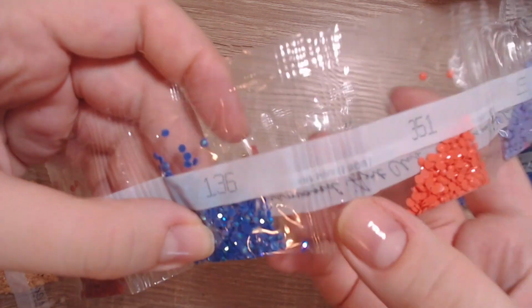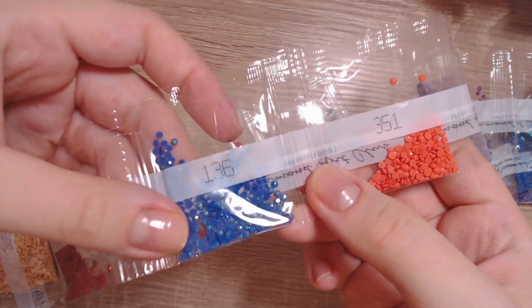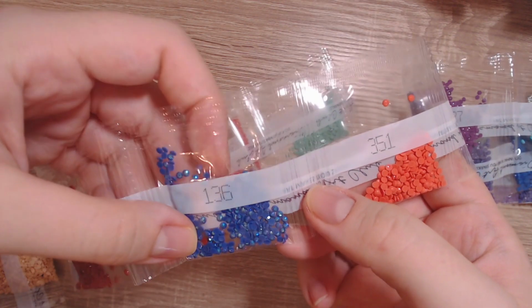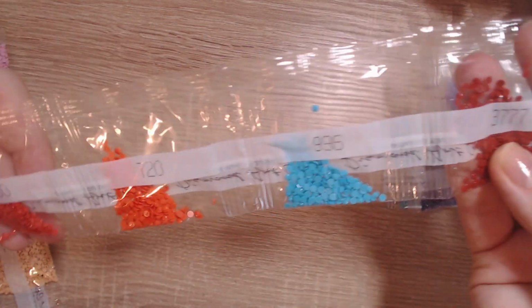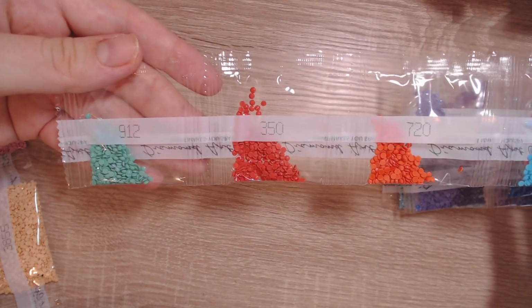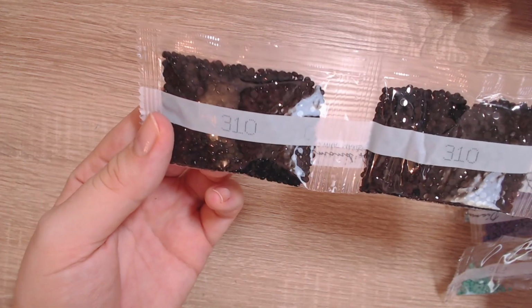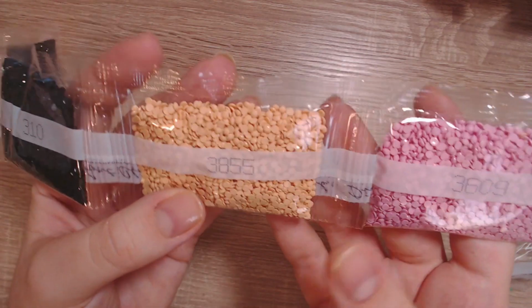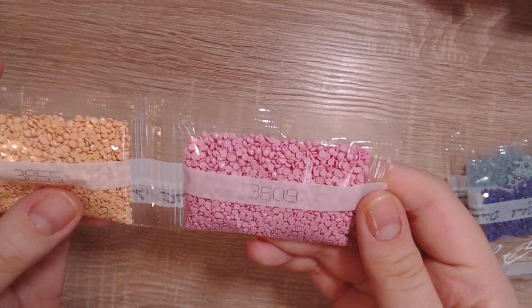Look at this AB here. Wow. Oh, I never saw a blue one before. Wow, really nice. And 912. Last but not least, we have three more packages. More of the black. Some kind of pale orange. And a blush pink color.